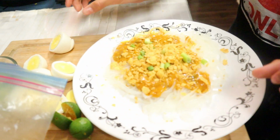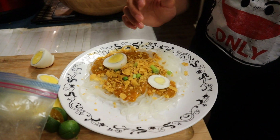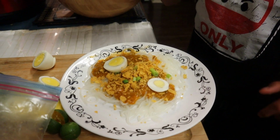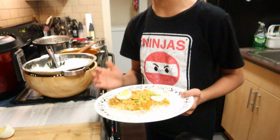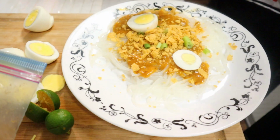Now let's put in some egg. There you go. I feel like I'm a real chef now. Okay. Because, you know, that sprinkling technique, like this. Very good chef. Ooh, wow. Makes the food taste very nice. Taste better. Very good.